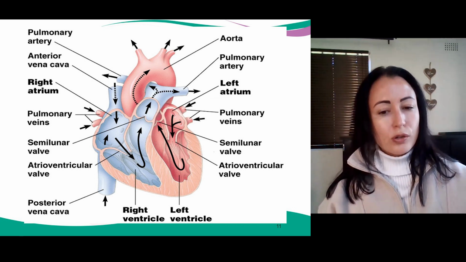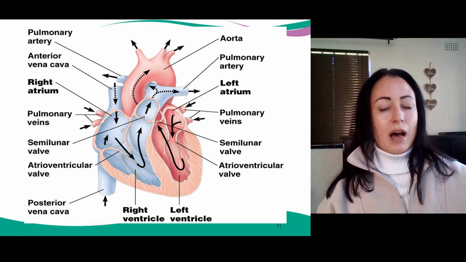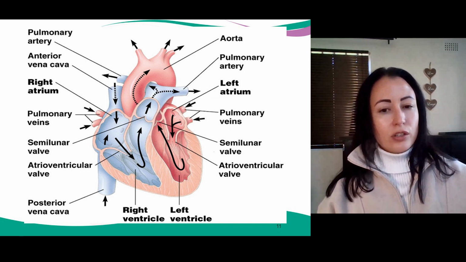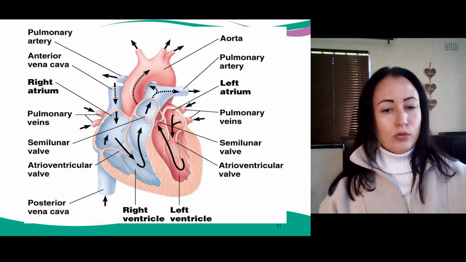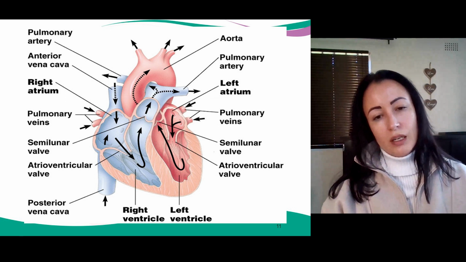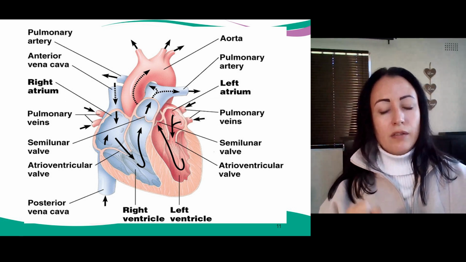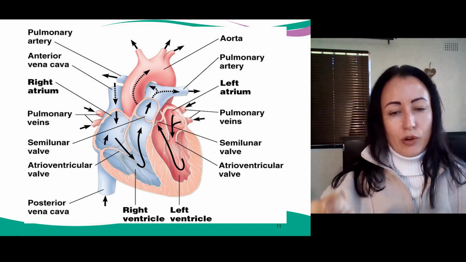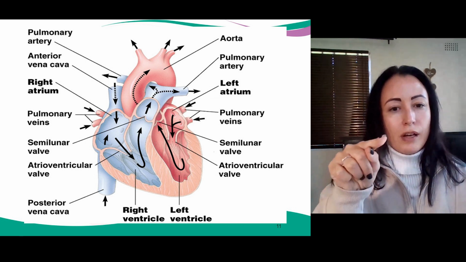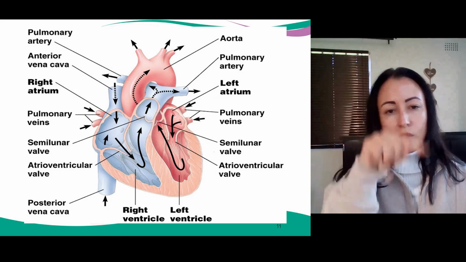You can also remember it as the bicuspid valve. Okay, the blood is now in the left ventricle, and it needs to move. It can't just stay in the heart, it needs to move around the body. So it leaves the left ventricle of the heart, if you follow the arrow, and it goes through the semilunar valve up into the aorta.